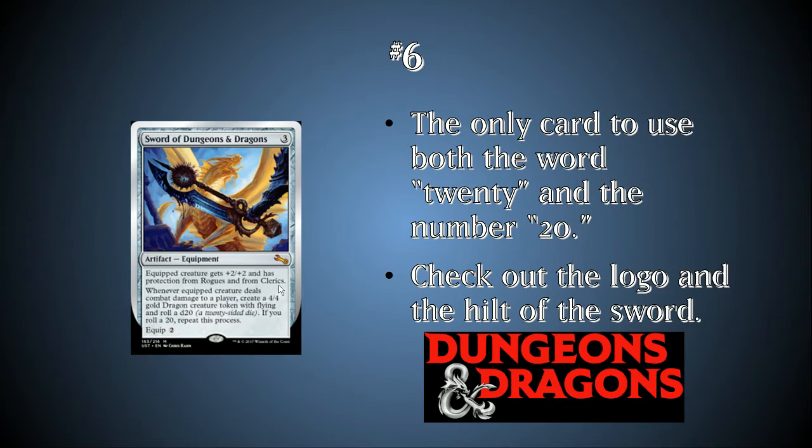Okay, very interesting protection. And whenever equipped creature deals combat damage to a player, you get to create a 4/4 gold dragon. Well, remember, this is Unstable, so you get the dragon creature token with flying, and you get to roll a d20. If you land a critical hit, that's rolling a 20, you get to make another gold dragon token, and you get to roll again. Now, the odds of actually hitting the critical is 5%. Then you get a lot of diminishing returns onwards, but at least you got one from the get-go. So getting a second one would be absolute bonkers.